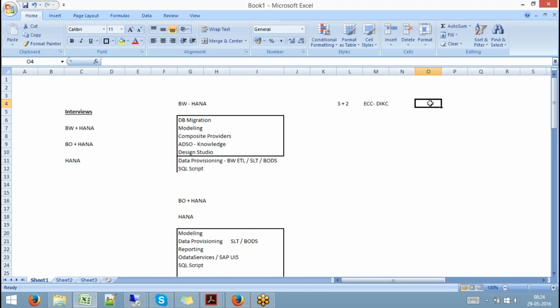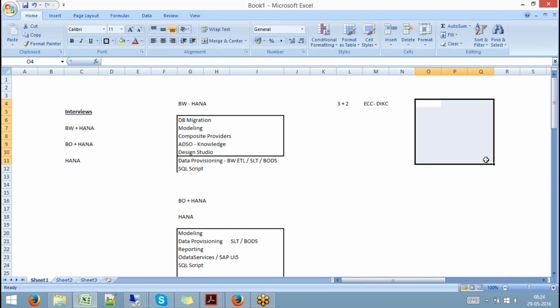Then if I'm interviewing you and you project this, I would ask you, just list what tables you used in the HANA model from ECC. To justify that you worked 3 years on ABAP and you're really strong on the DDIC part, you should be able to list tables until I stop you. Once you answer that question, I'm confirmed that you are an ABAPer and you're strong at the table level. You know what tables are there and which information is stored in which tables.